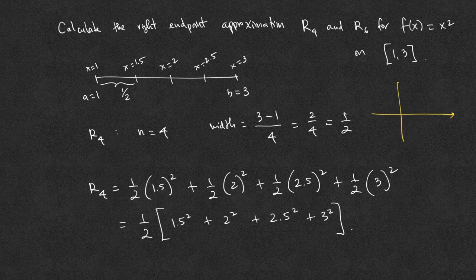The graph is y equals x squared. And for each of the right endpoints, we would go to the right endpoint and draw the height of the rectangle, and we form the rectangle. So again, for each subinterval, we go to the right endpoint and draw the height. The height is the value of the function. It is a functional value. The value of the function tells us how high the graph goes. And then we form the rectangle using that height. We should end up with 4 rectangles in this case.